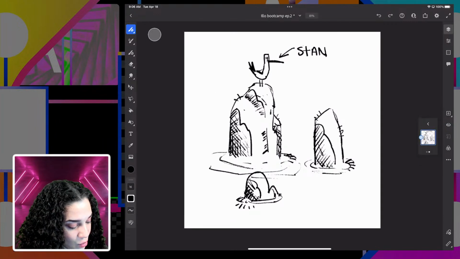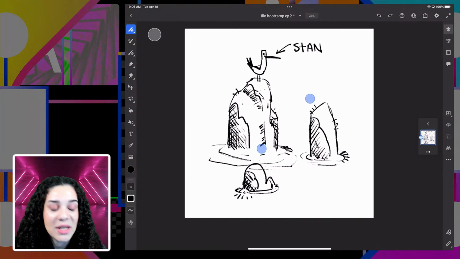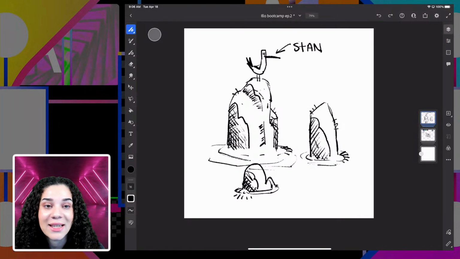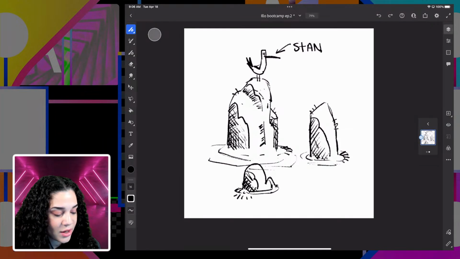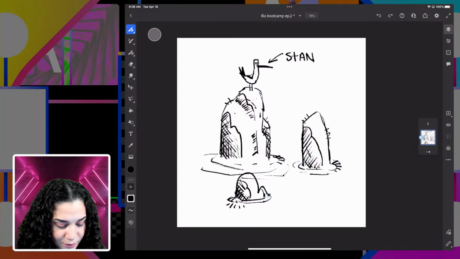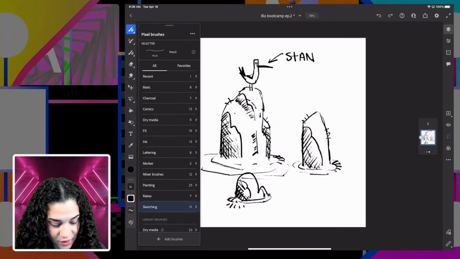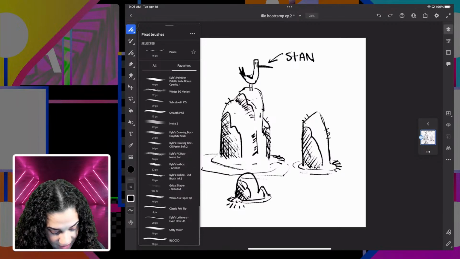Let's come into our group. I have a group with just one image here, but that's strategic, because I'd like to have the sketches and the final illustration contained in their own group for now. Yesterday, when I went over what I wanted for this illustration, I decided that I'm going to grab a brush and go into my favorites, because I have a lot of brushes saved there.